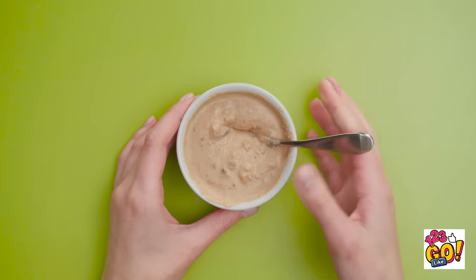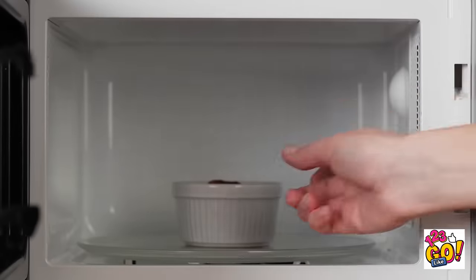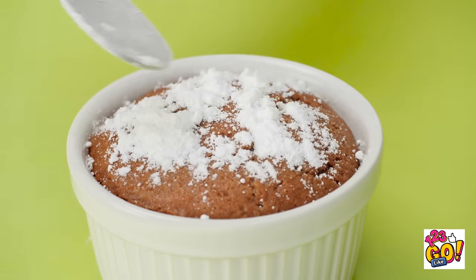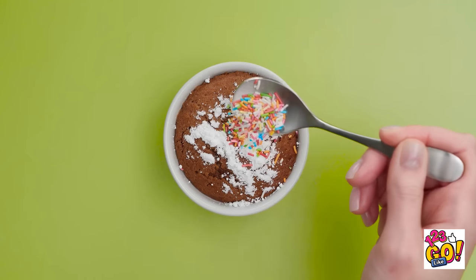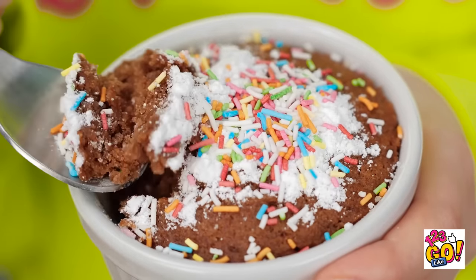Okay, we move over to the microwave. Stick the cookie slurry in and turn it on. The microwave will cook it right up. All right, time to check the finished product. Look, it's a little cookie cake! Just gonna add some powdered sugar on top. Sprinkles, too, so it's nice and pretty. Let's dig in! Oh wow, it is like a cookie cake!